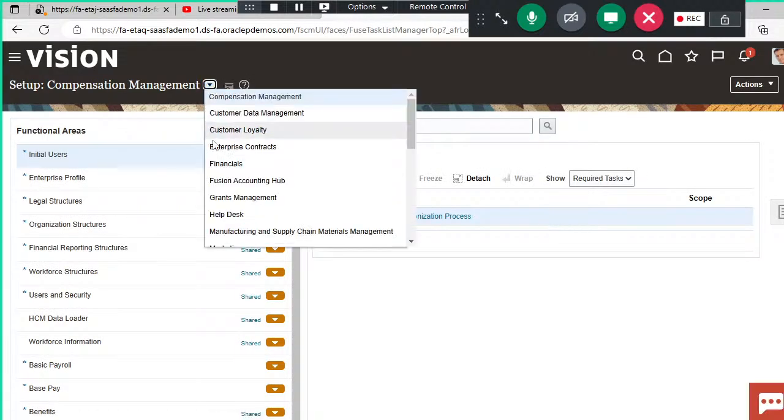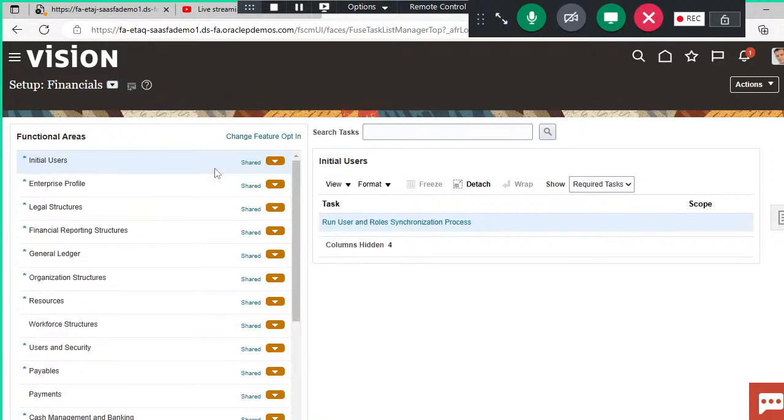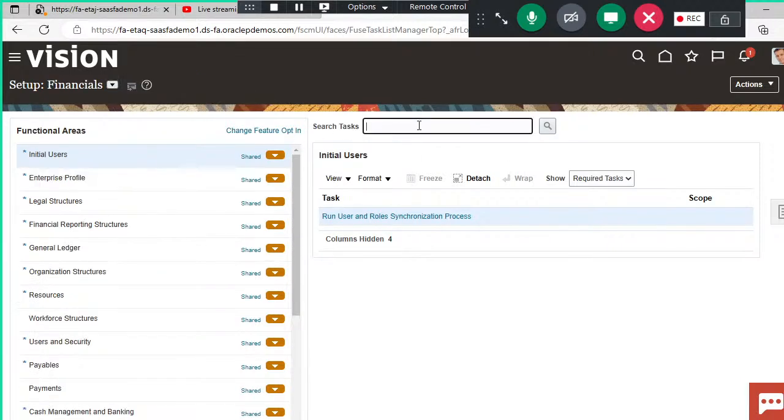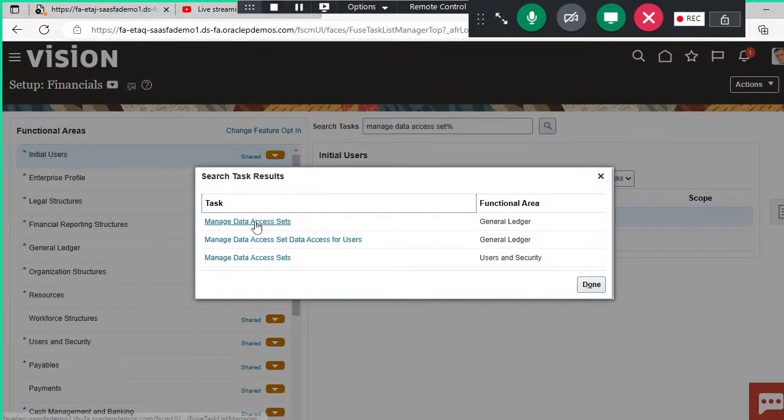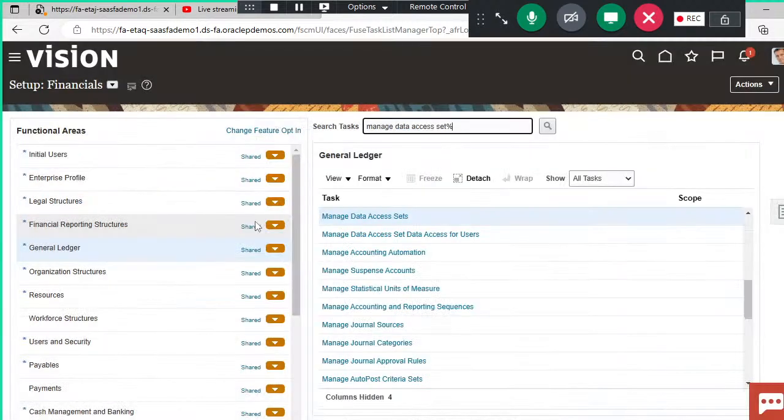To set up credentials and search for the task, Manage Data Access Set. So this is Manage Data Access Set. Select the task.